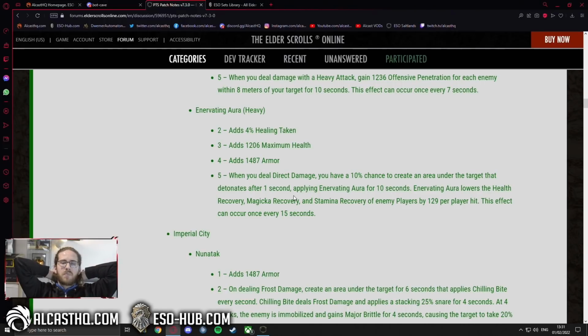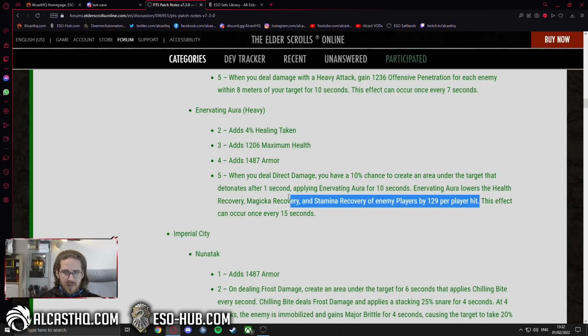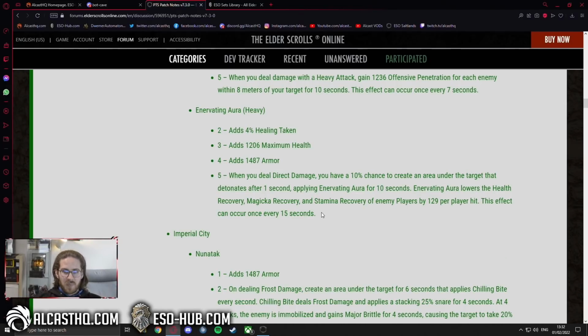This is basically to screw ball groups. But like, if 10 people are stacked together and they get hit by that, they lose 1290 stamina, magic, or health recovery. I mean, that sounds really strong against groups. It really looks to me like they're trying to kill off ball groups, because they have introduced quite a few sets that screw over ball groups, because they usually lag out the server, and that's a buttload of sustain gone out the window. If this goes live like this, I'm sure people will complain like crazy.